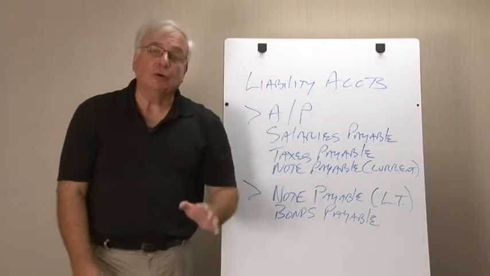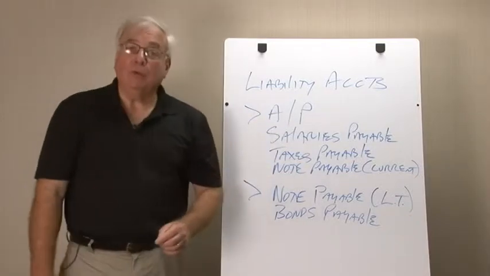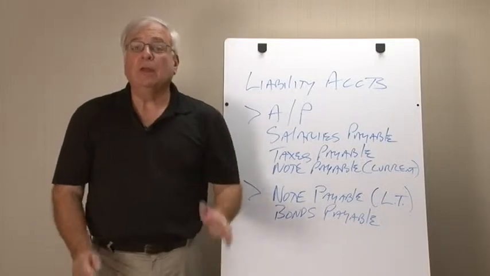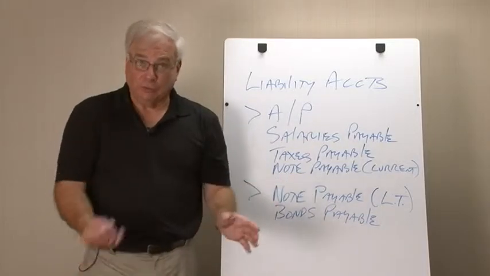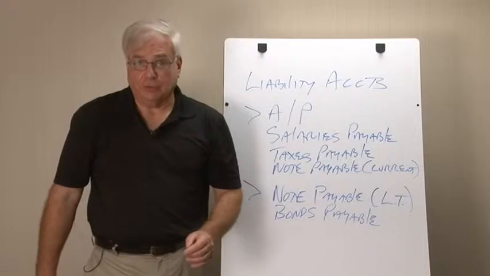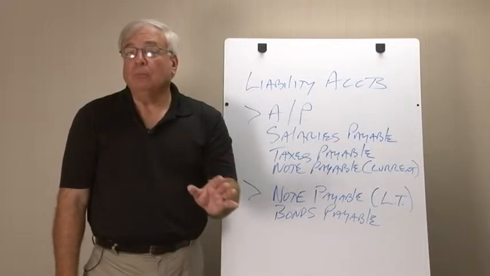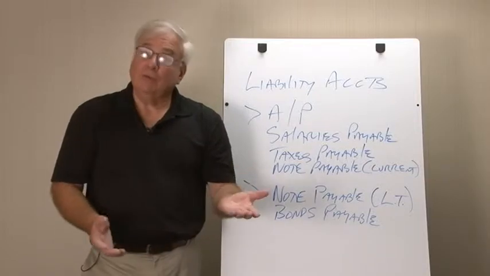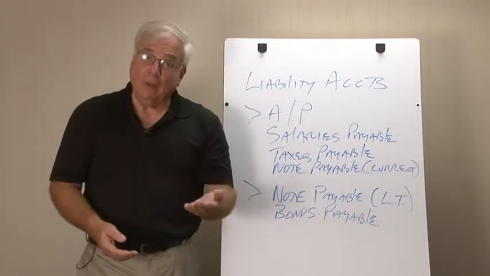Much easier to do. They'll use the word payable in the account title in most cases. The one that doesn't is the unearned revenue account that we saw from our session on adjustments. Remember, unearned means that we haven't done the work yet. That's why it's a liability. But all the other ones that I can think of will all say the word payable.